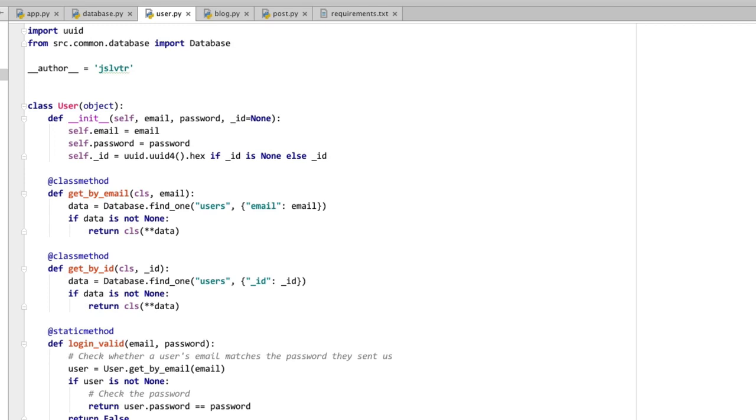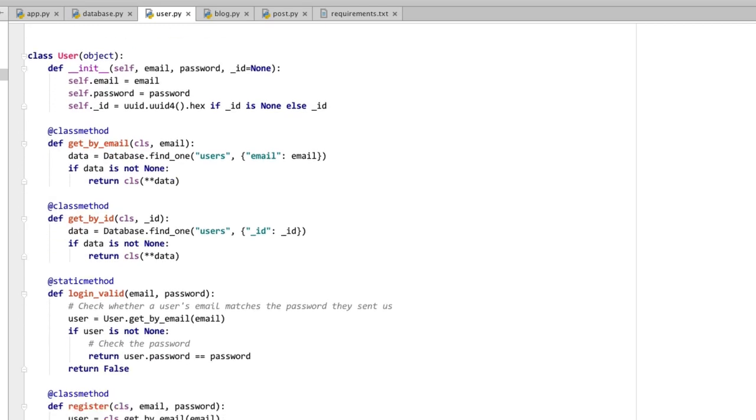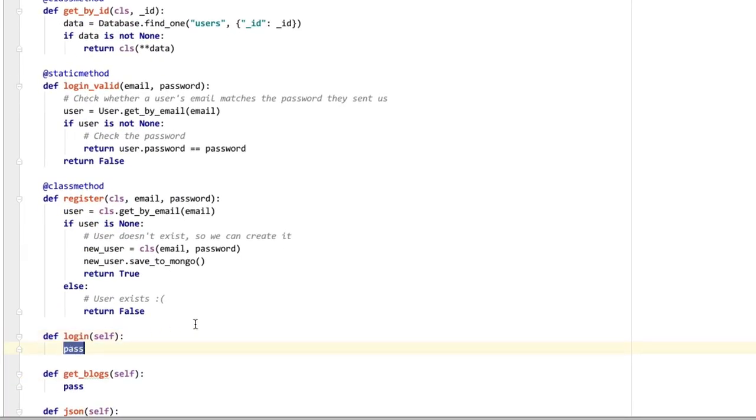So a session is like a cookie, but stored server-side. Sessions usually also have an expiry time, so for example, they may expire after 1 hour. Cookies usually expire after a much longer period of time. So when we're trying to log in our users, the only thing we have to do is say, now you're logged in, and store that information, the fact that they are now logged in, in the database.